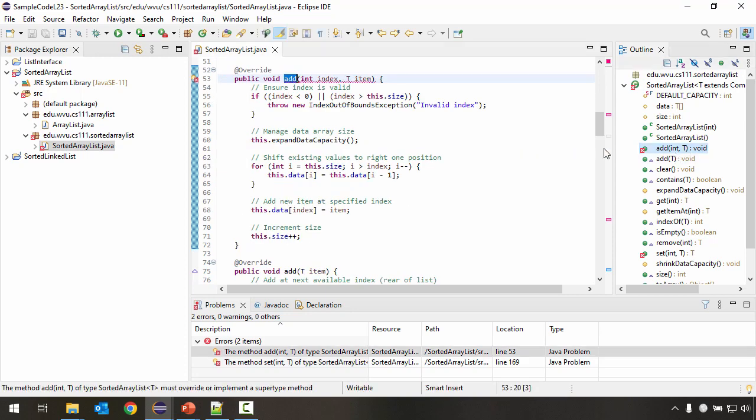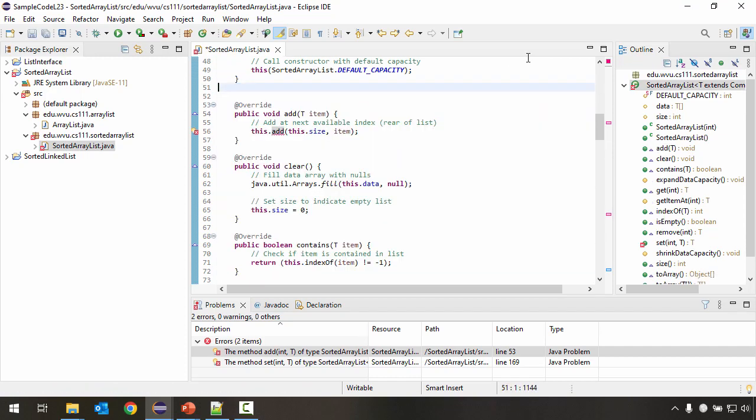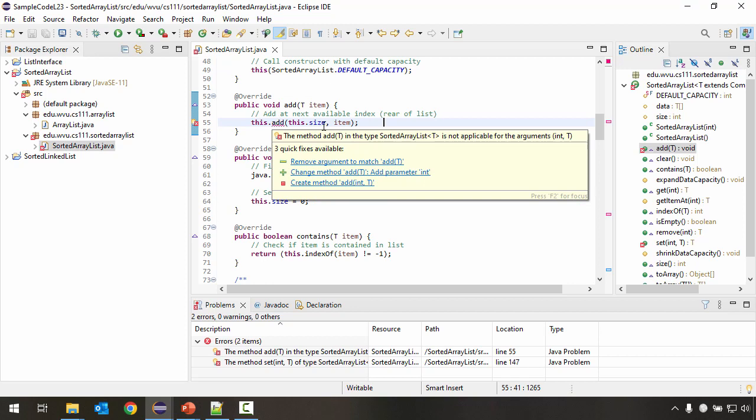So we're going to have our version of add that takes 2 parameters, because we don't want to allow the user to be able to specify where they want the item, because the sorting is going to figure out the correct location. So I'll get rid of this method. And you can see that the other version of add, the one that we're going to retain, was actually calling the version that we just removed.